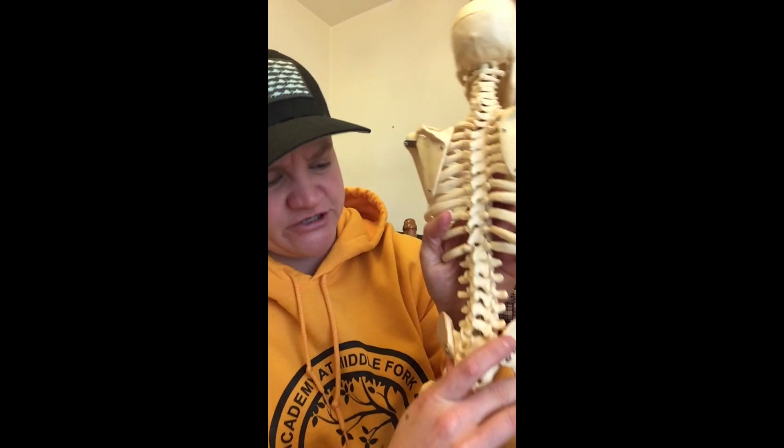These vertebrae in our neck — what are those? Cervical vertebrae. And how many are there? Seven. From here down to here, the vertebrae attached in the vicinity of our ribs — remember the superhero with the hammer? Thoracic vertebrae, and there are 12. Down here in our lower back area — remember, it's not lumber like the wood, it's lumbar. And there are five lumbar vertebrae.